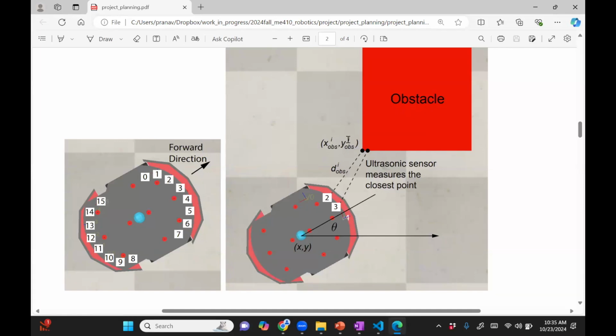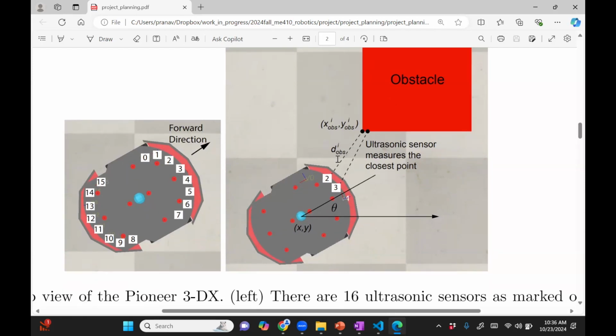So it'll give you both these pieces of information, and what you do with this information is up to you, right? So you have access to 16 sensors, and you have access to x, y, theta, and then I did this work of figuring out what this global position is, x observed, y observed, and d observed is. And your goal is to use this, let's see, 1, 2, 3, 4, 5, 6.